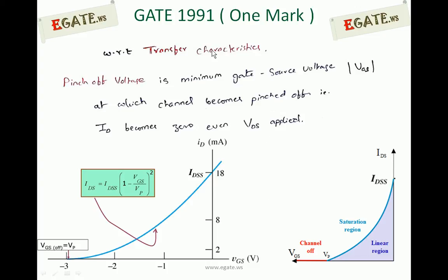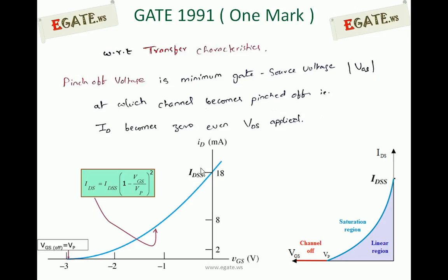So when VGS is equal to 0, you will get a large current, that is treated as IDSS. IDSS is nothing but the drain to source saturation current when VGS is equal to 0. You cannot apply positive VGS to the gate source junction, because the intention of JFET is to maintain high input impedance. That high input impedance is possible only when the gate source junction is reverse biased. That can be achieved either by giving negative voltage for an N channel JFET or at most 0 voltage.